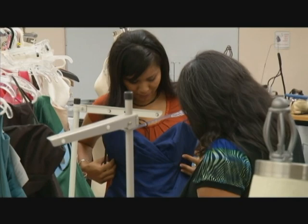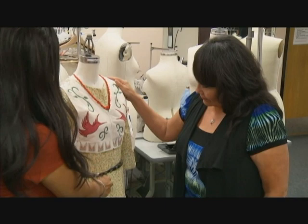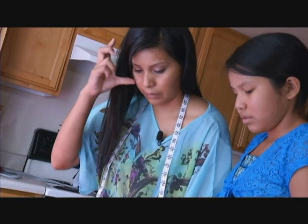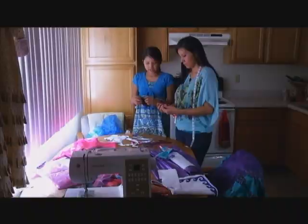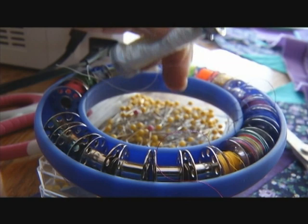Loretta encourages Christine to take her education seriously. She has taken business classes, and she wants to go back into fashion and start her own business — and I think she's going to do an excellent job. She lights up the room. She's very dedicated to her studies, very thoughtful, very thorough. Christine has found peace in her kitchen where she sews, and thanks the people who have supported her to pursue a degree in fashion. Most stories are written with words on paper, but for Christine, she writes her future with a needle and thread. For Maricopa Now, I'm Lisa Aquafreda.